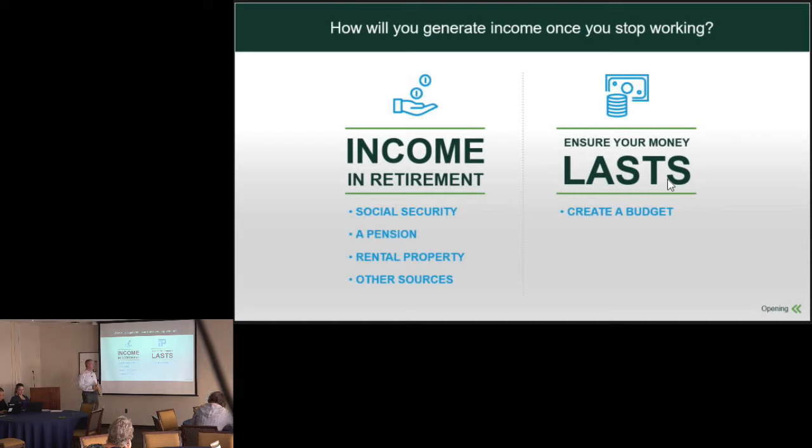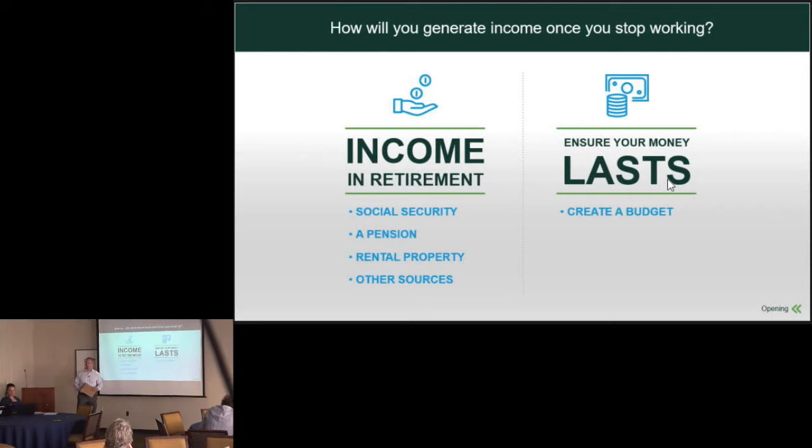And what's really important is find out how much you're spending on a monthly basis, look at how much you're going to receive in Social Security, you and your spouse. Are you fortunate enough to have a pension? That's your guaranteed income sources. Look at your investments. How much do you have saved up in investments? The rule of thumb when you have an investment account is you want to pull 4% or less out of your investment account each year to help ensure that that money will last 30 years or longer throughout your retirement.